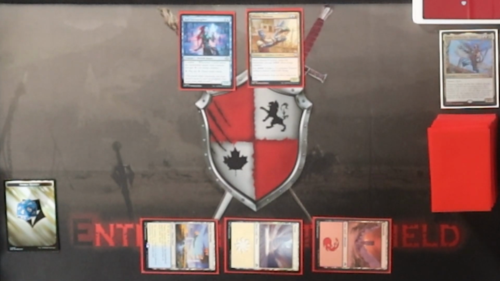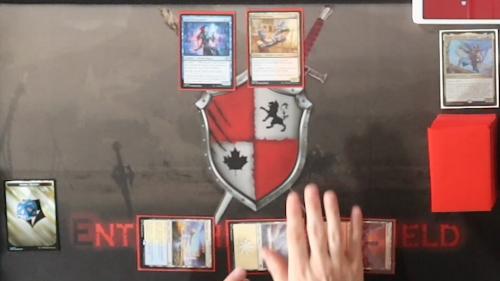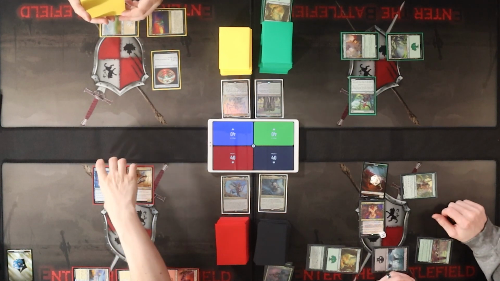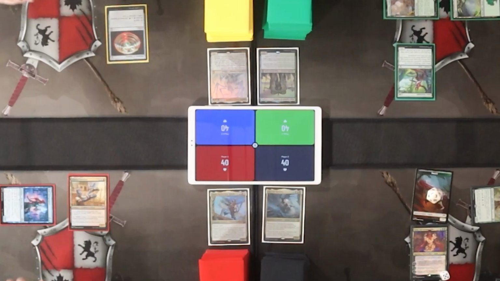And then I can pay 3 energy at any time to create a 1/1 colorless Thopter creature token with flying. With that, I think I'm going to be the first one to strike some ire and swing my 1/3 at you, Sir Frank, for 1.